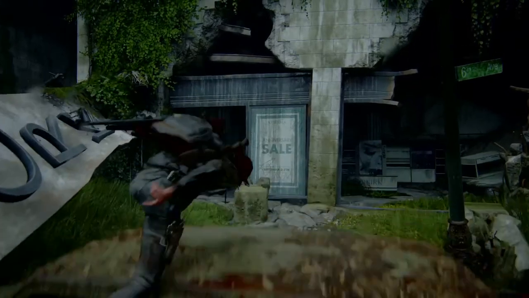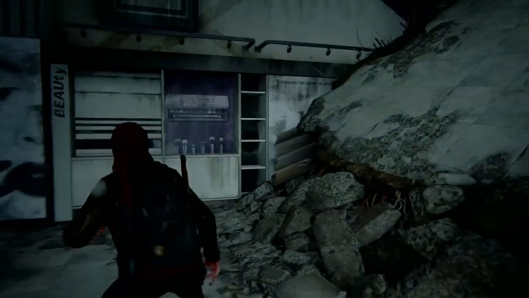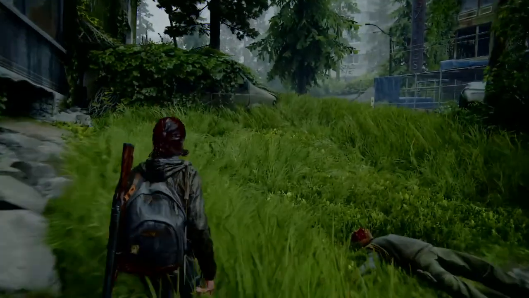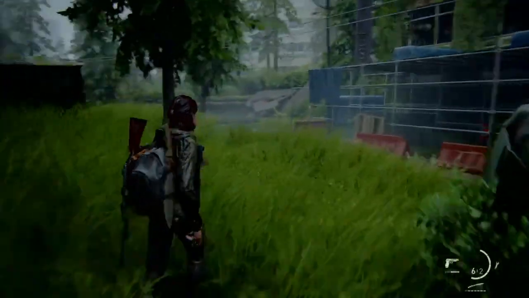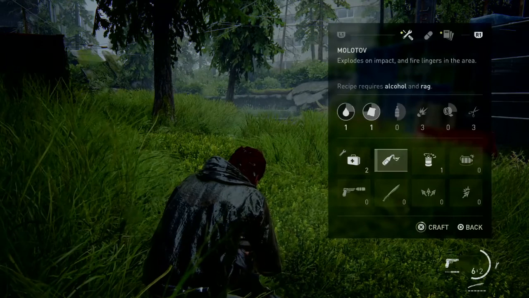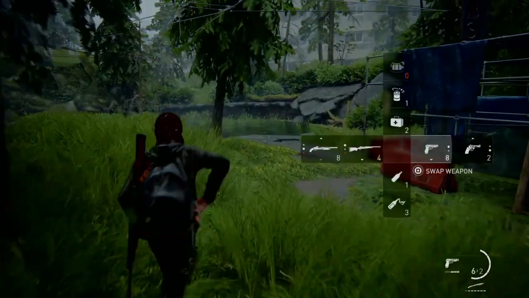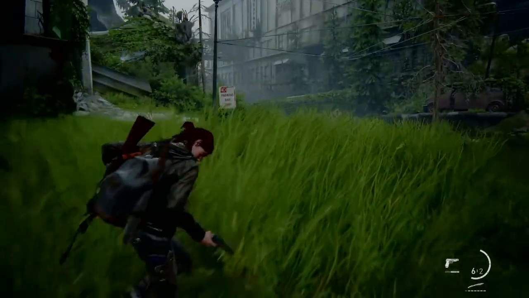Or not. No, we can't check floor number two because it doesn't exist. So I'm pretty sure we've cleared out this one as well. Yep. So we can move on. Perfect. Picked up. Oh, I can craft some. Yeah, let's craft a Molotov, just in case we run into any infected soon. Or any big groups.